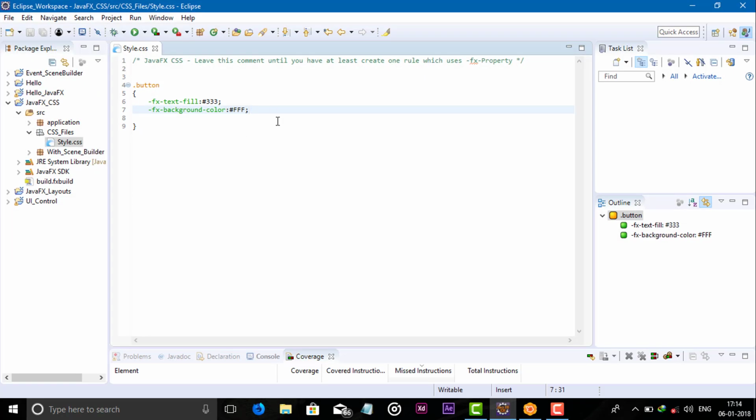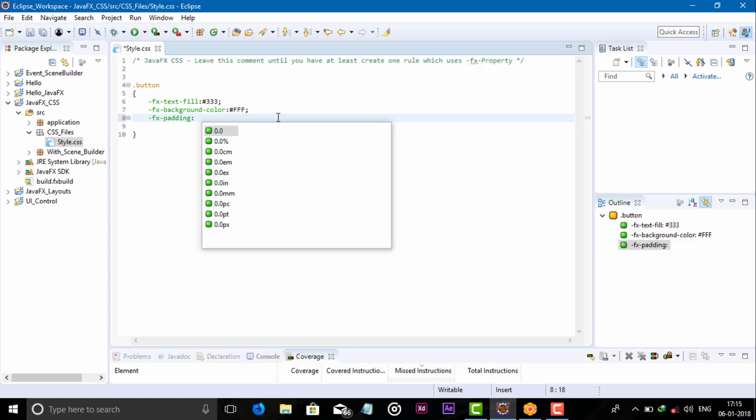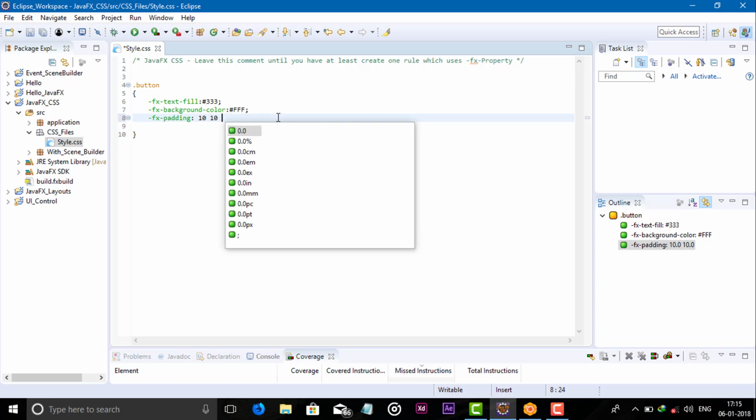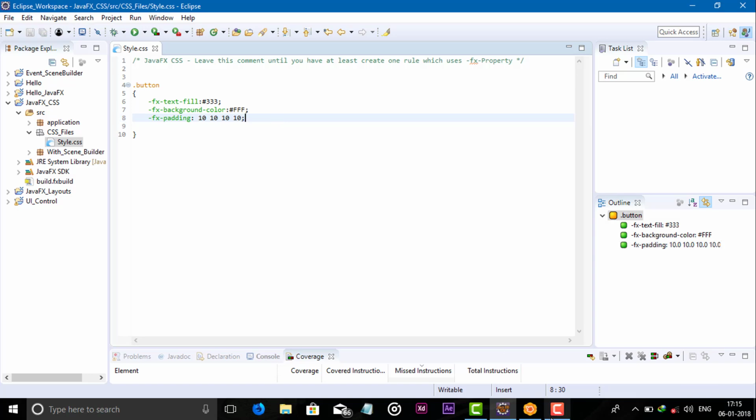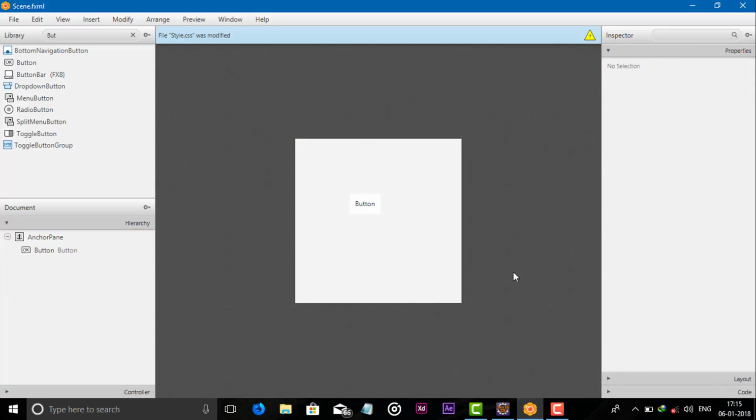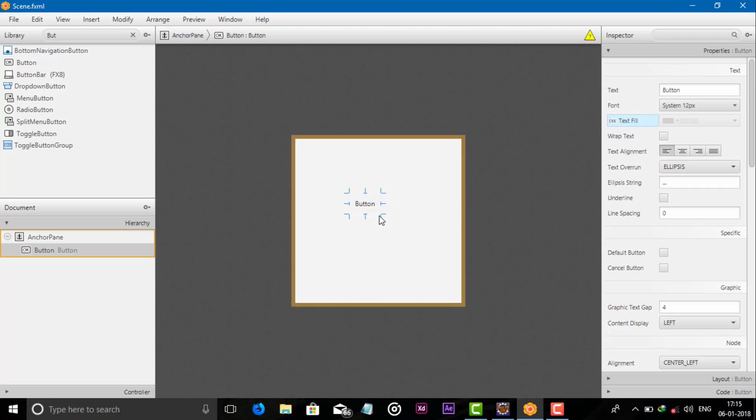Now our next syntax is adding padding to our button. For padding, -fx-padding colon. Our first value is for top, left, bottom, right, and semicolon. Now check.